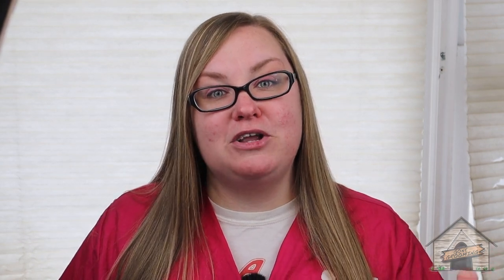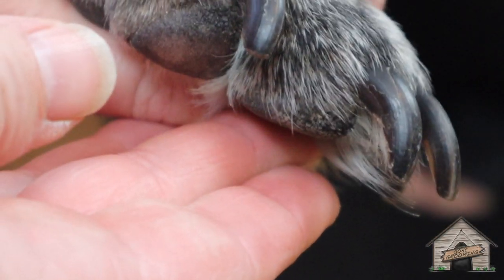So today I'm going to show you with my two dogs. But as a professional, I will say it is a lot easier to clip other clients' dogs' nails than my own dogs, because they know how to pull your heartstrings. The two dogs I have today are my 12 year old and my five year old, and they both have a mixture of black nails, white nails, and clear nails.